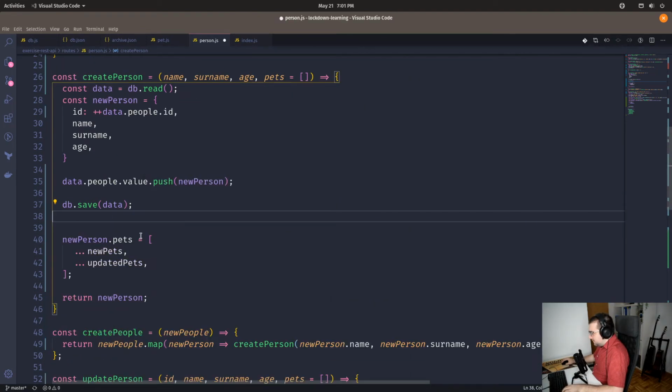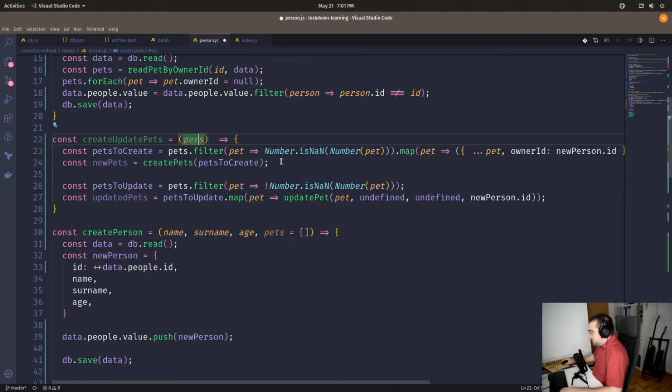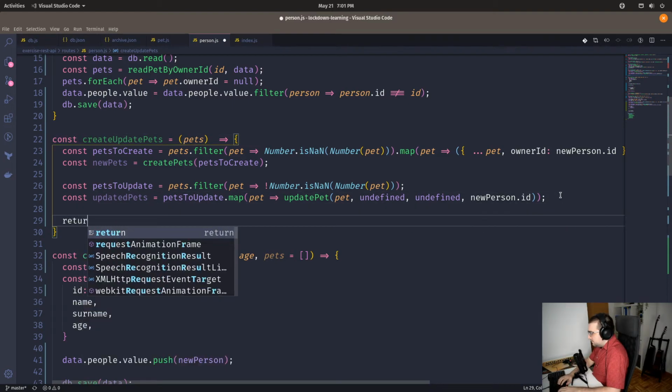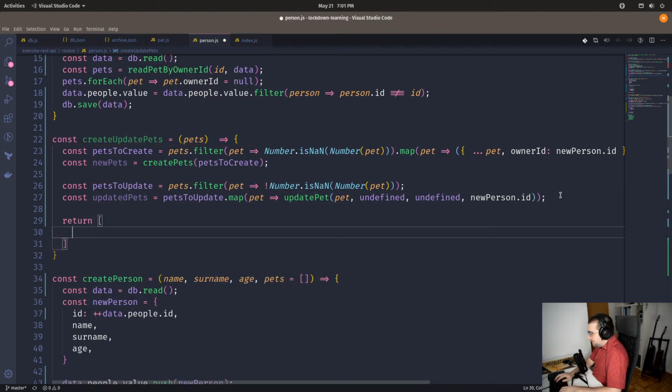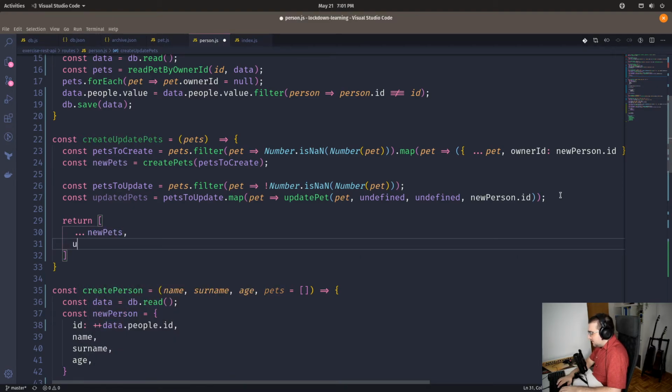So pets to create is pets, something like that. And what we want to return is new pets and updated pets.